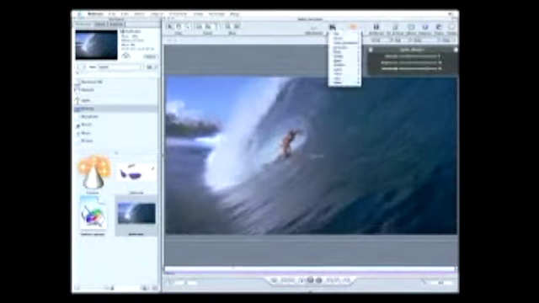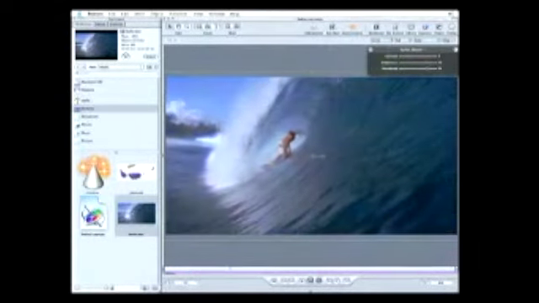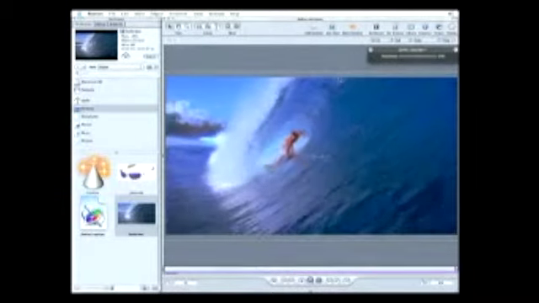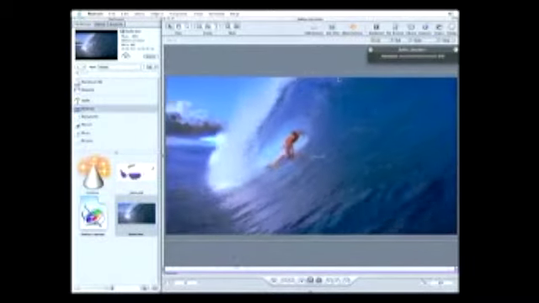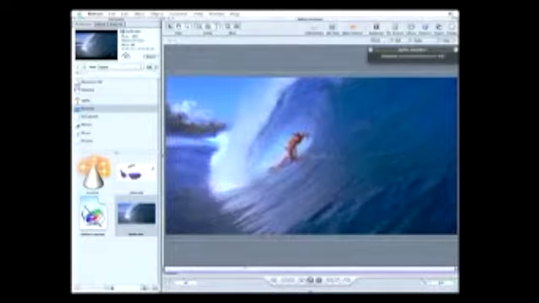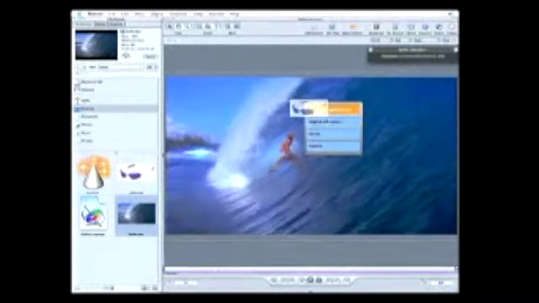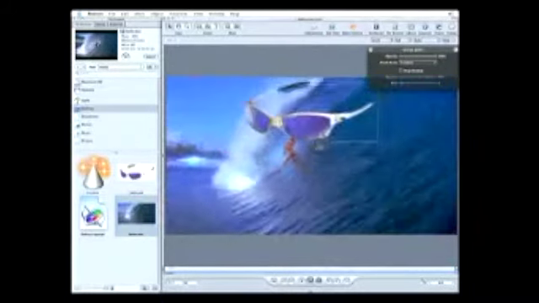And on top of that, I'll add one from color correction called Saturate, which just super saturates the image, giving me this kind of hyper-real look. So this is going to be a great background for my project. Now, Motion, of course, is all about motion graphics. So the next thing I'd like to do is to take a graphic and make it move. The graphic I'll be working with is this picture of these sunglasses called the Juliets from Oakley. And let's just scale this down so it fits on the canvas.